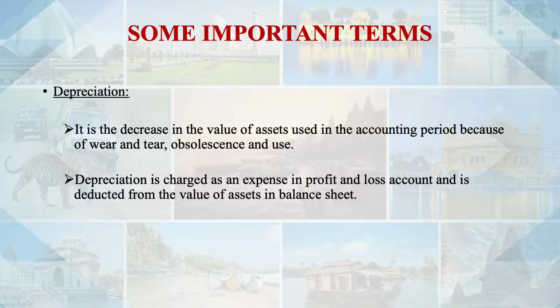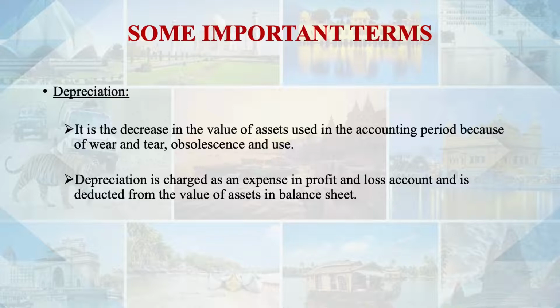When we prepare the balance sheet, then what we will do with this depreciation? Whatever is the value of that asset in the balance sheet, if I say building was of 10,000, this year I charge 2,000 rupees as depreciation. So my balance sheet will show that building was of 10,000, but this year I used 2,000 rupees of value. So now the value of building at the end of year is only 8,000.